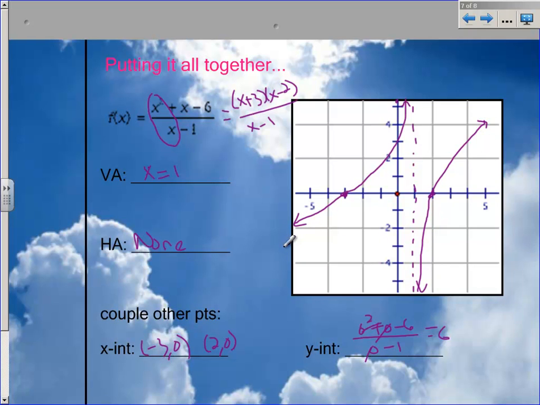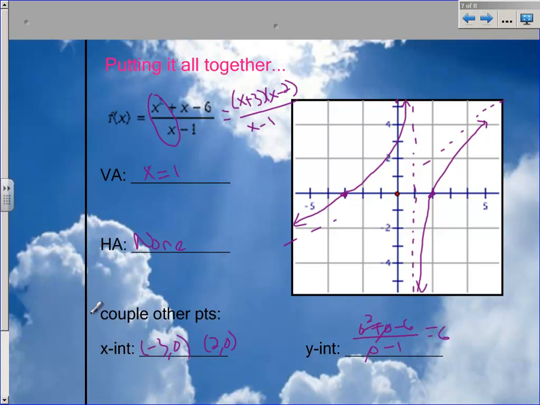This graph actually has a slant asymptote. I don't want to fill that in because I need to see that y-intercept in just a second. This graph has a slant asymptote. That's also called oblique. Now, how you can get that slant asymptote is actually by dividing this. This will only happen when the numerator is 1 degree bigger than the denominator and there's no horizontal asymptotes.